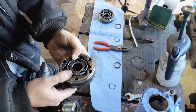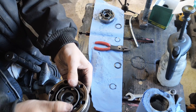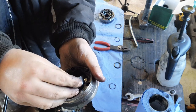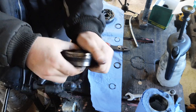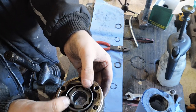I am back from my quest and I have discovered the ball bearing. So now all I want to do is just work this, there we go, like so. Get my last ball bearing in, clip it all together. Bob's your uncle. And that's it. And then when they're both done, they should move freely.